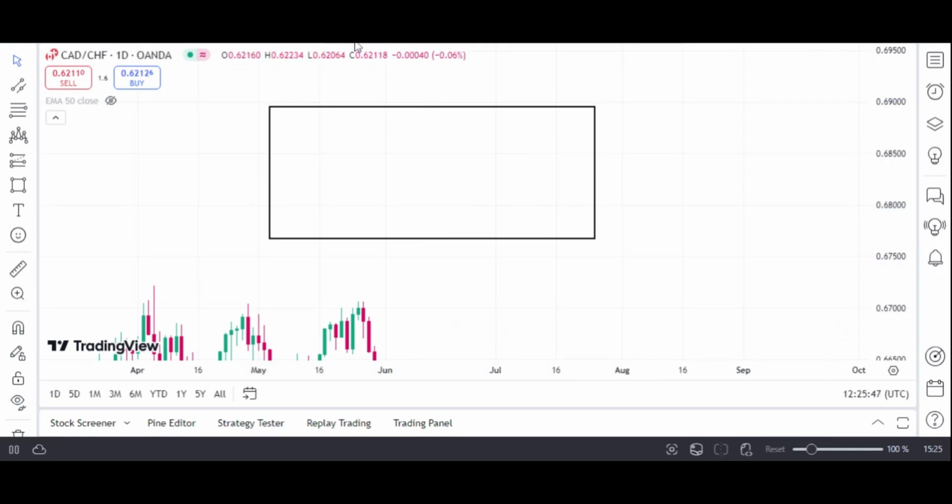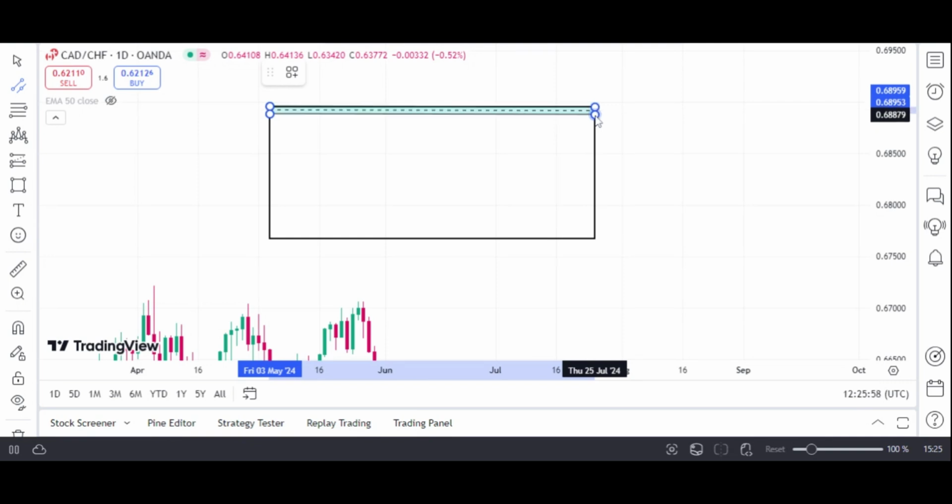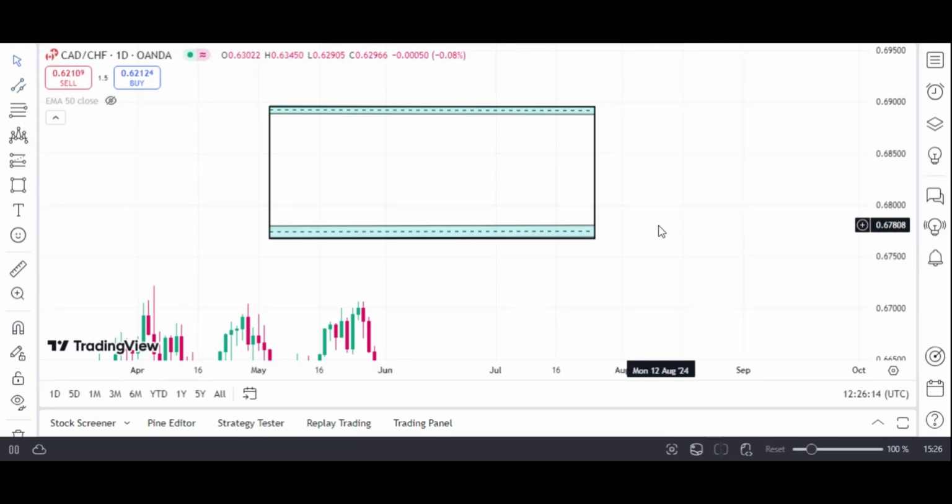Assuming that in this box we have something we call support and resistance, which I keep on preaching, because if only we can all understand this simple concept, then it becomes easier. We don't have to shift from one strategy to another. Just learn one concept, practice it on so many pairs until you find that out of 10 pairs, at least 5 or 6 are working. And now let's say this is our resistance and this is our support.